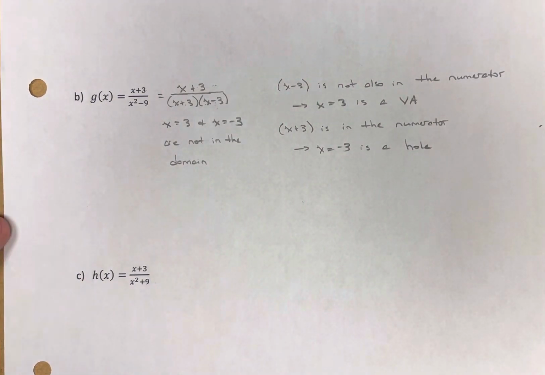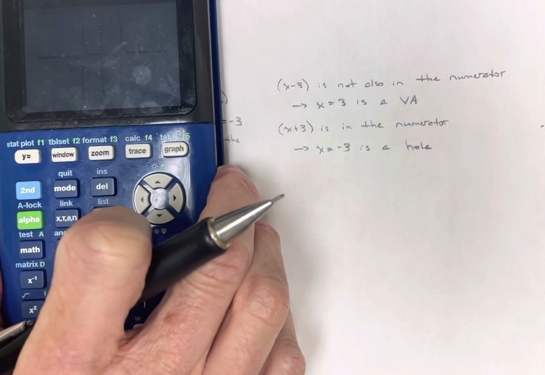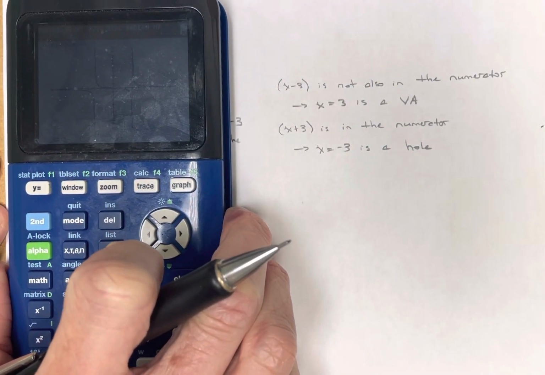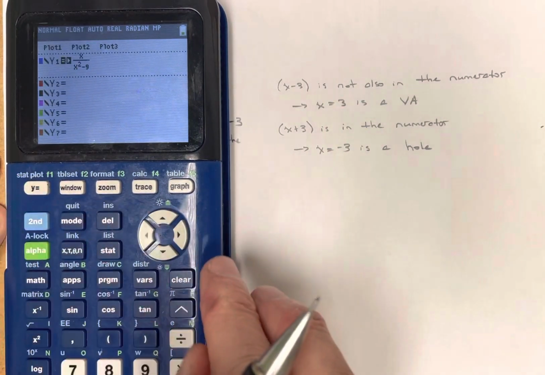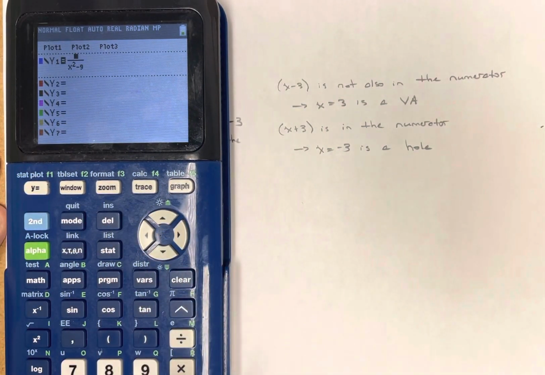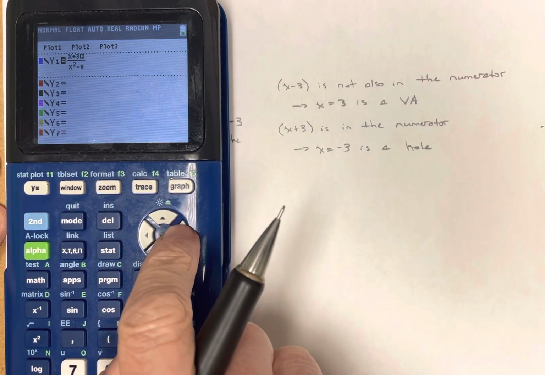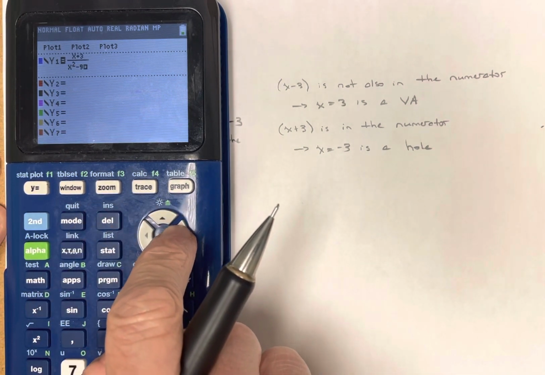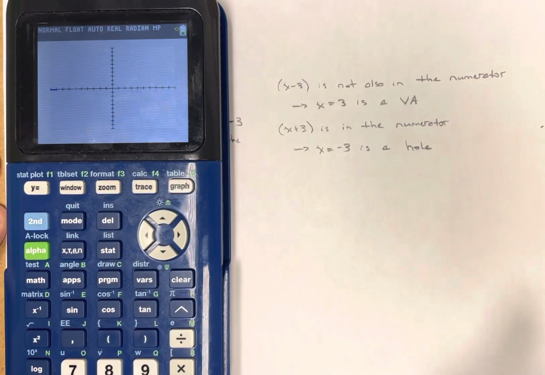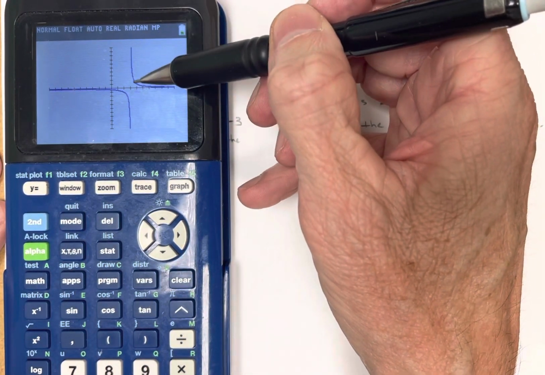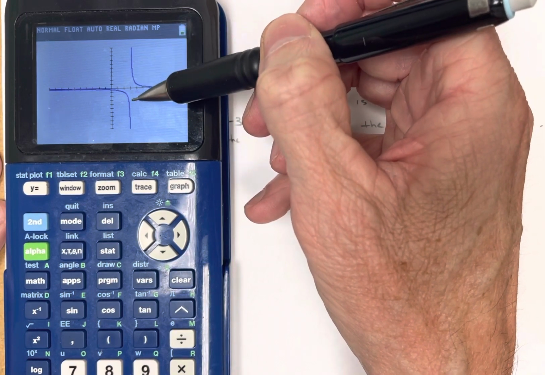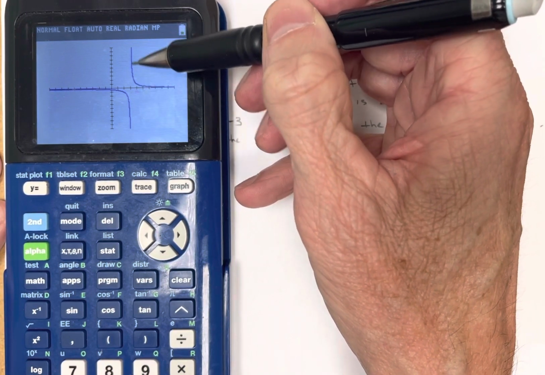Okay, let's take a look at that. We're going to have to do some zooming in to see it, but it is there. You just got to be kind of patient with some zooming in. So I'll go back to y equals. My numerator in this case is x plus 3. I think my denominator is still x squared minus 9, and let's press graph. So there it is. Okay, so now you can see the vertical asymptote at x equals 3. Here's x equals 3 here, and here's the vertical asymptote that is helping to shape the graph.